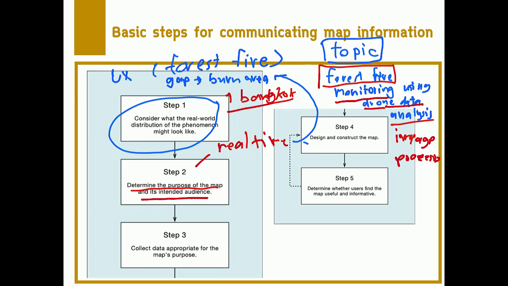So when I read your topic, I know that you want to find a gap for forest fire or you want to show the burn area, right? Monitoring means we want to see what happened in that area. You can choose only a small area. You don't need to choose a whole country or many countries. You can define a particular region, even within only one building, but we need to find a critical issue inside.